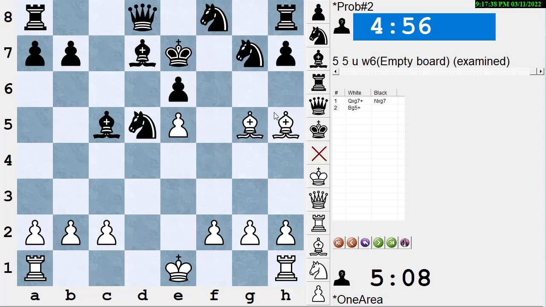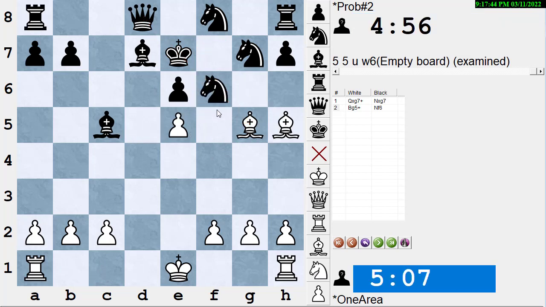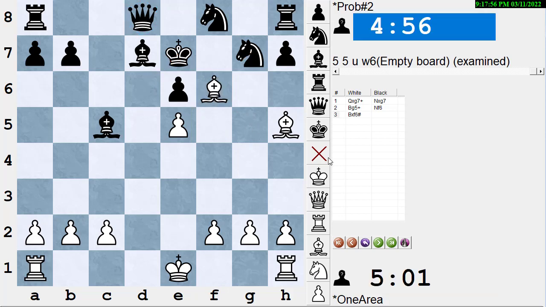And now you check, and now the two bishops are very powerful. We're not trying to win his queen here. We already sacked his queen. We're trying to checkmate him. He puts the knight in the way, and now we do not want to take with the pawn. If we take with the pawn, and he comes up, we can take the knight and hit the queen and, you know, win a bunch of material, but we don't want to win material. We want to checkmate him. So bishop takes f6 checkmate.